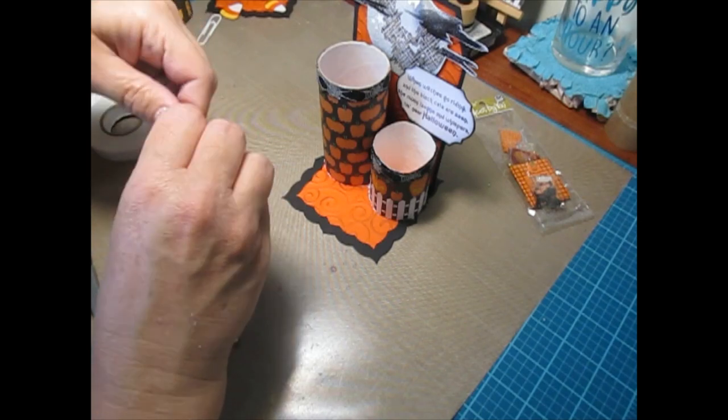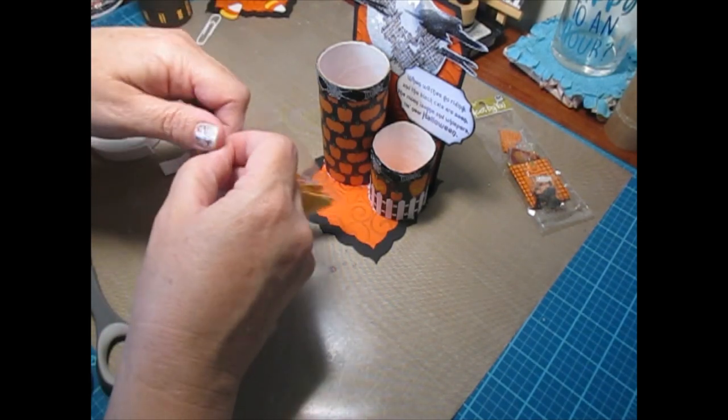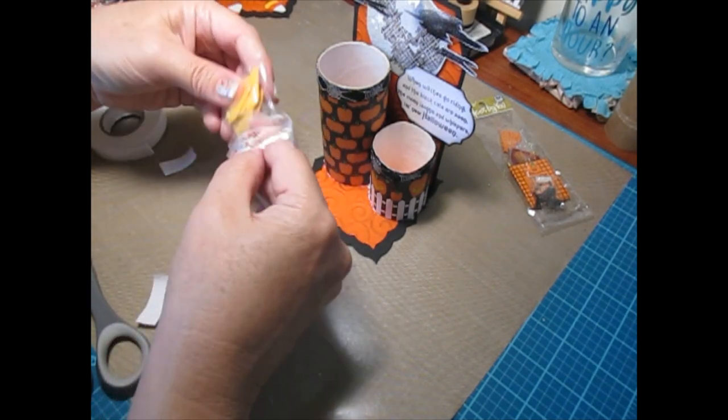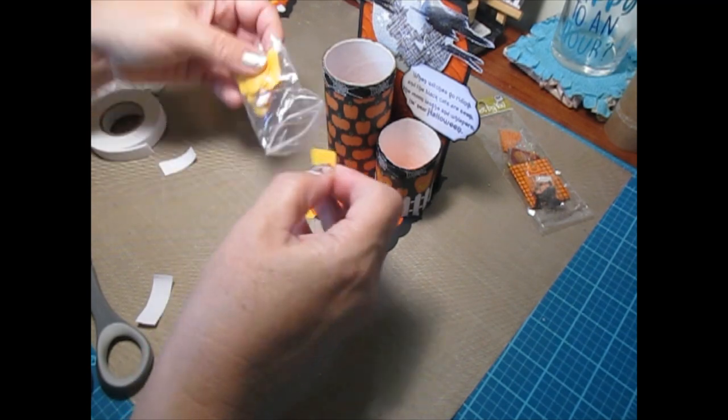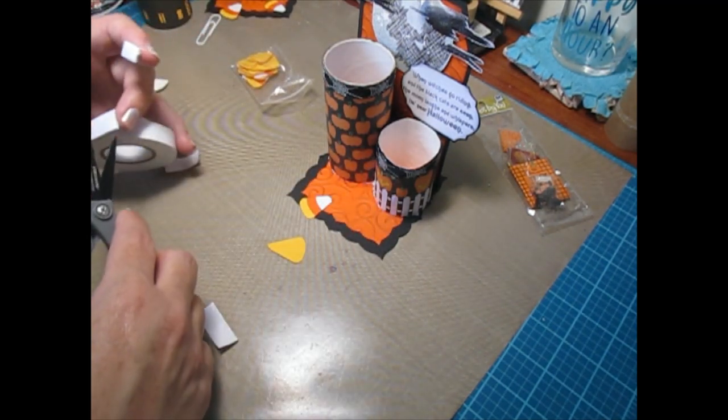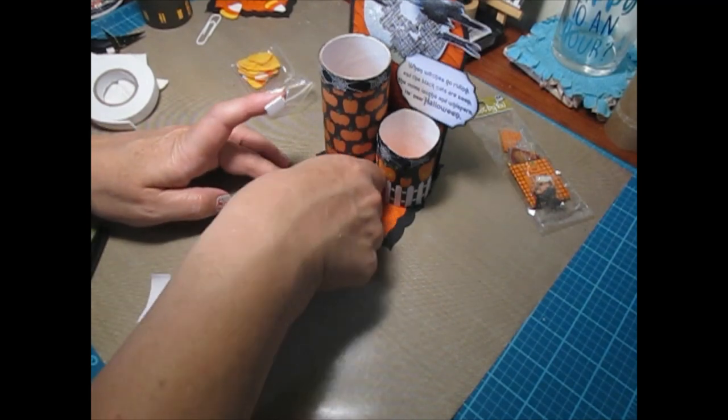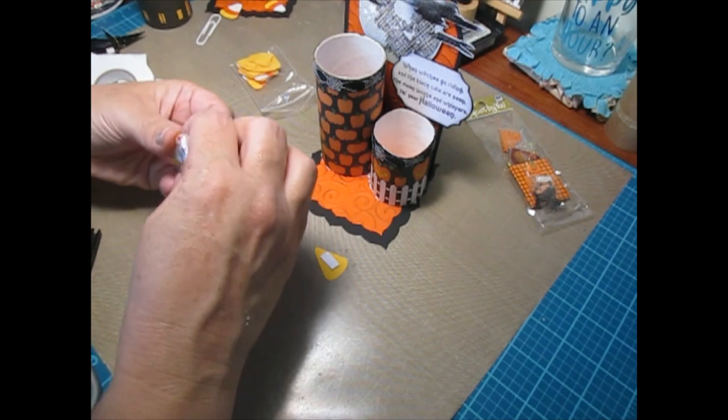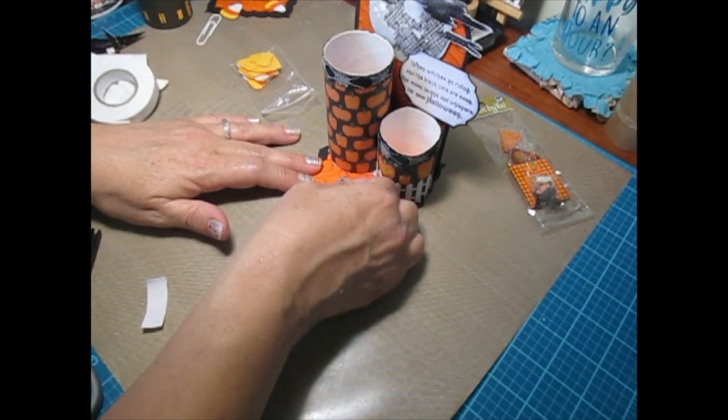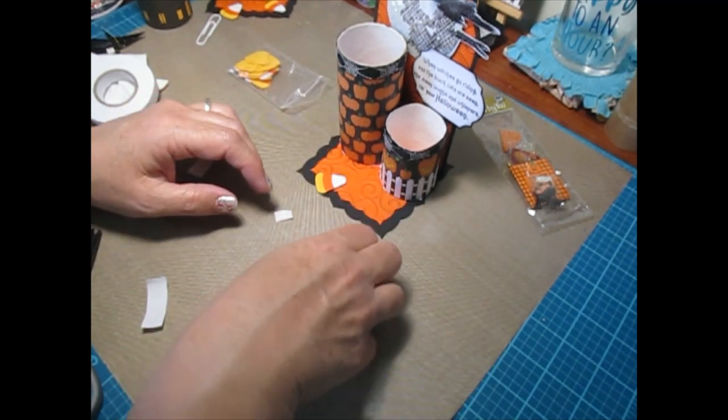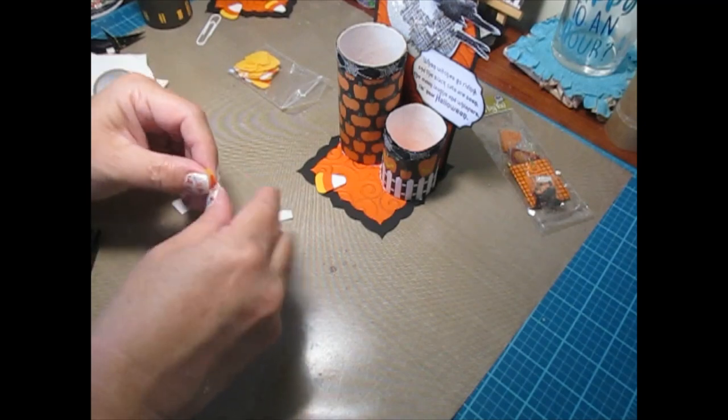That looks pretty good. That's it so far. Then all you have to do is decorate it. Like I said, I made these candy corns - I showed you guys how to make these quite a while ago. I will find the video and post the link below. I just put these on foam dots as well. Let's see, place one there and one coming out.